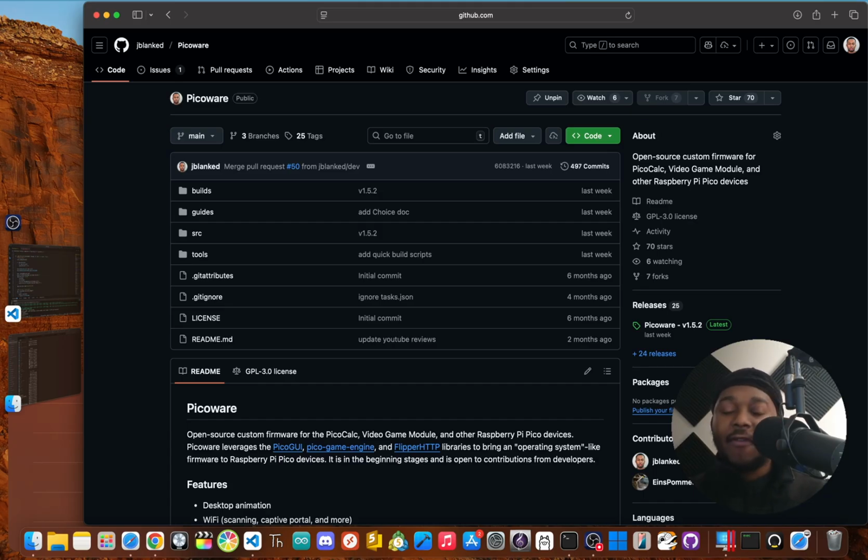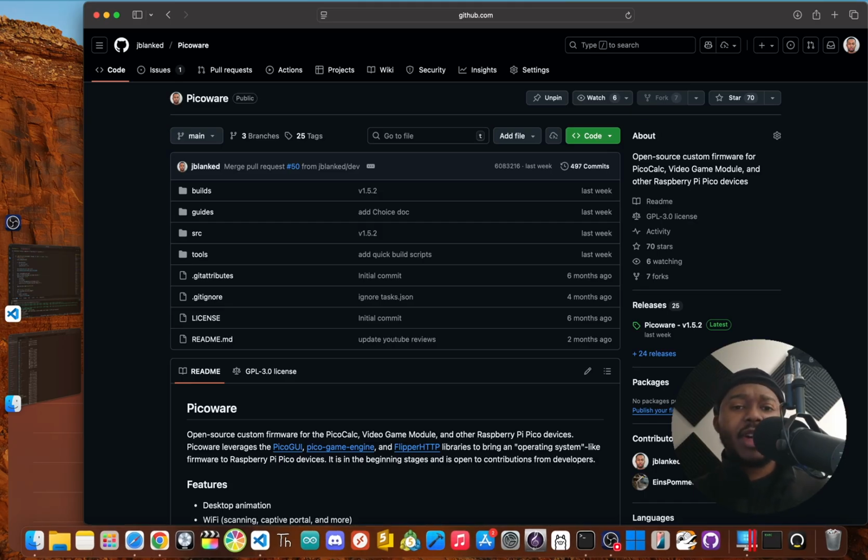You get a graphical user interface, status icons for things like Wi-Fi and Bluetooth, and a library of pre-built applications. I've included tools like network scanners, GitHub downloaders, an app store, a weather app, and a bunch of games. It turns your calculator into a connected device that you can code on the go.